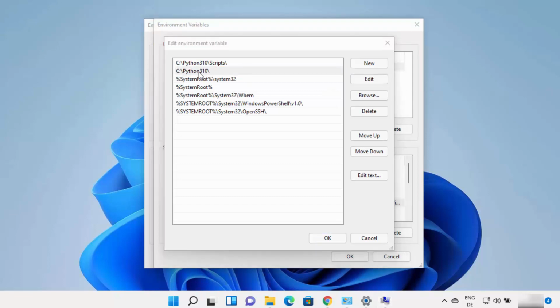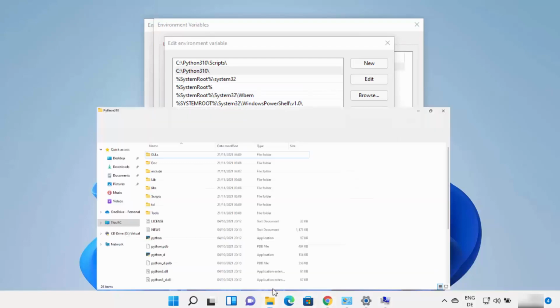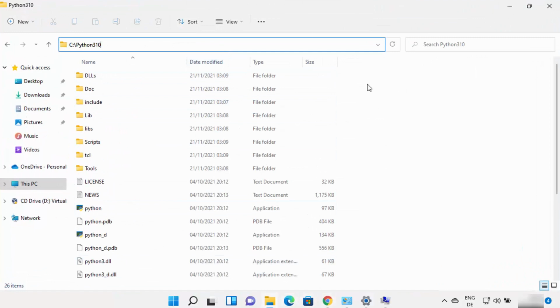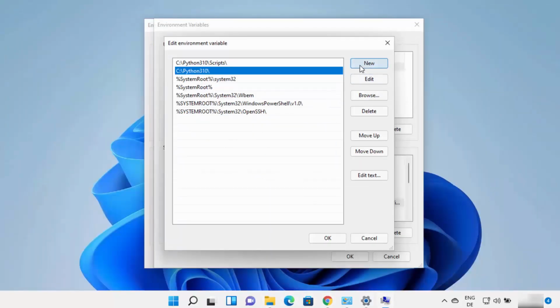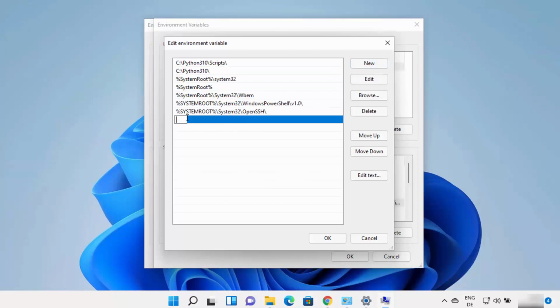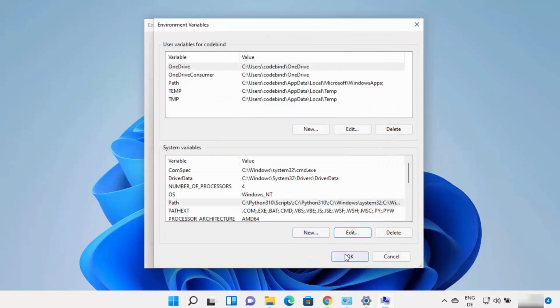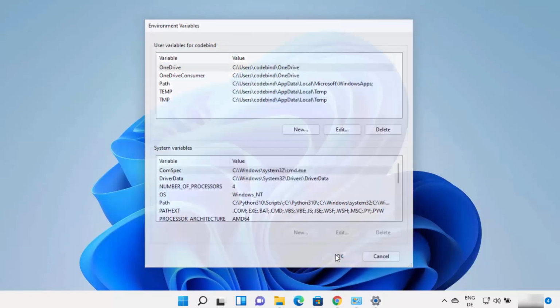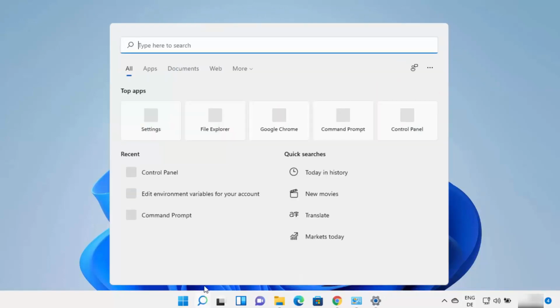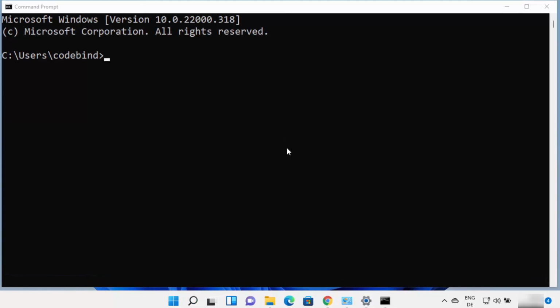Okay, so if you don't see anything related to Python in the environment variables, then you just need to copy this path like this and then add it. You can add it by just clicking on new or just double clicking on this line here and then just paste your path, which is essentially the same path which is added by Python for me, right? But if it's not present, you can do that also. Okay, so once you do that, you can just click on OK and then click on OK and then click on OK and close everything, and then Python command is going to work using the command prompt also on your Windows 11 operating system.